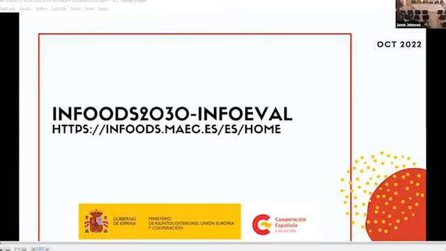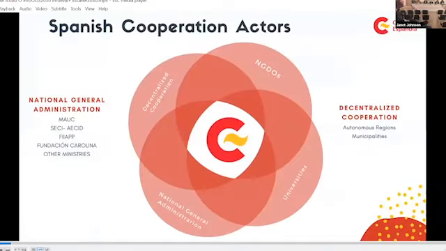Today, I would like to show you two applications that we thought are useful for our work in evaluation. That is, first, an integrated data system on evaluation and also on all the cycle of an intervention. And the other is a scan for text that can help us to see the bias of an evaluation towards some SDGs. So if we play, this is the first application that I would like to present. It's called Info ODS 2030 InfoEval.